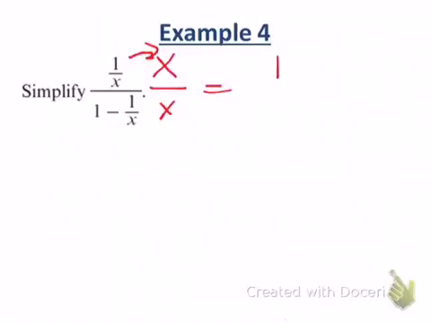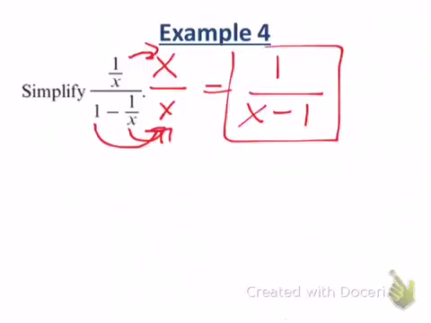Now, when I multiply here, I have to distribute. What's 1 times x? And again, 1 over x times x is 1. It's a little bit more of a direct path to the correct answer. It gets a little complicated when you're dealing with lots of denominators and lots of variables. But that's another approach that you can take.